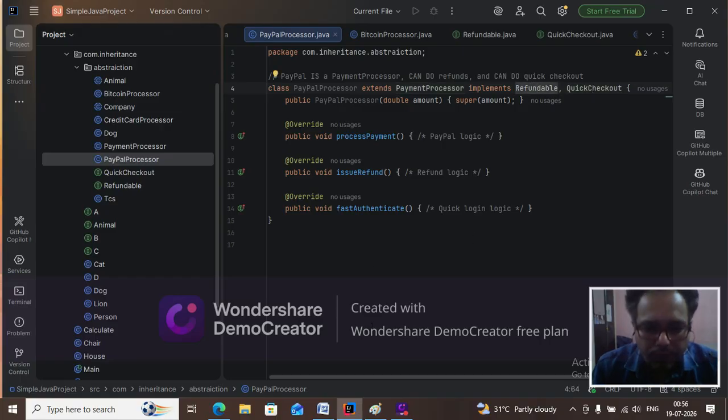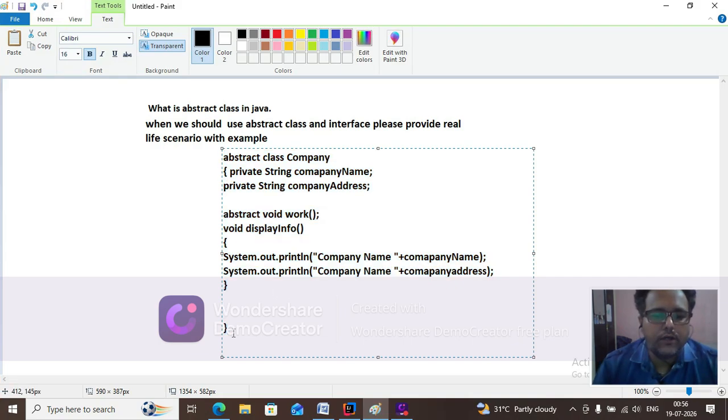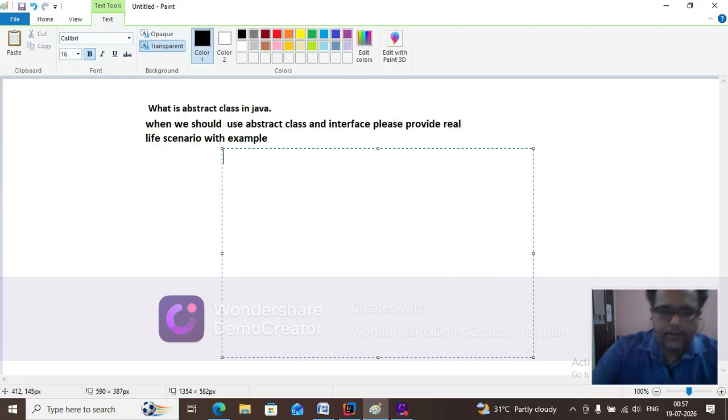So we have some predefined interfaces, I will tell you: the Runnable interface, the Serializable interface, and the Comparable interface. So these all are interfaces.